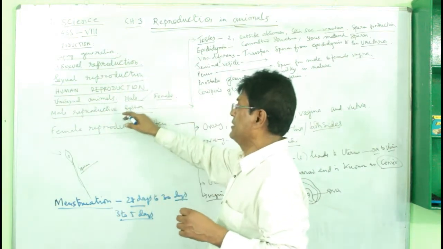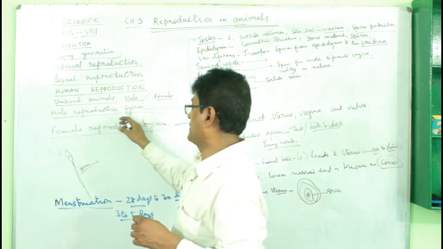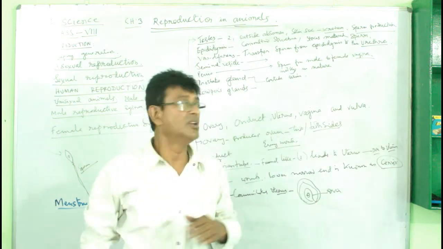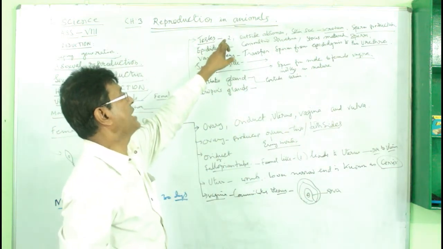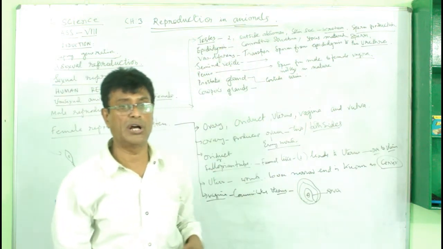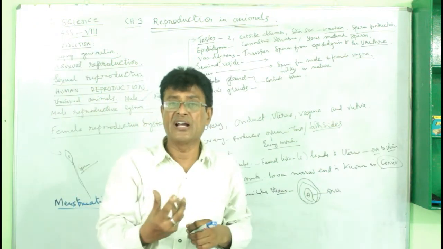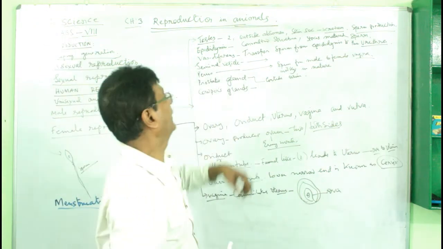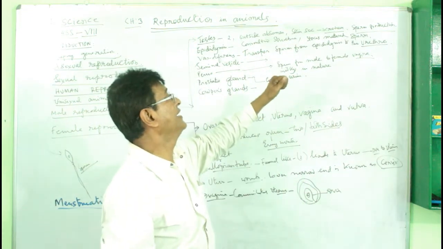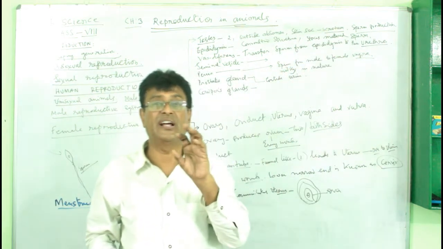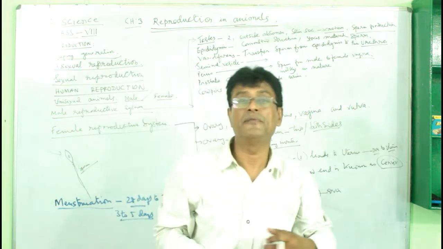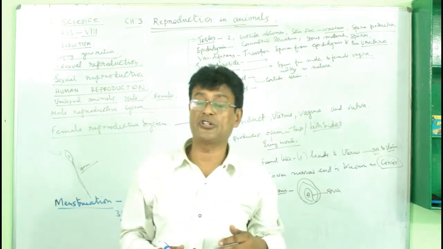We are two individuals, the male and female, and the male reproductive system is as follows. It's given over here. The male reproductive system consists of two testes, which are outside the abdomen. They hang in between the two thighs in a skin sac, which is known as the scrotal sac or scrotum. Inside there are the two testes, and their function is the production of sperm in the male.